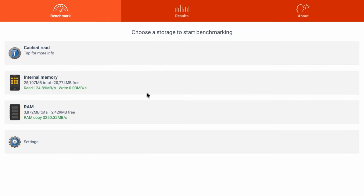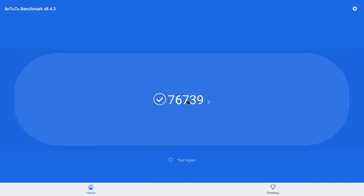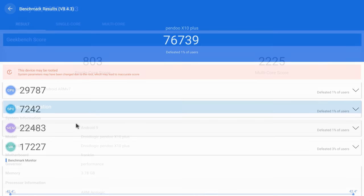First, the results of the RAM copy speed and the internal storage read and write speeds. The X10 Plus has a RAM copy speed of 3250 megabytes per second. The internal storage has a read speed of 124 megabytes per second, and the write speed did not give a reading. And these are some good scores for this box. Next is the result of the AnTuTu benchmark, and in this test, the X10 Plus got a score of 76,739. This is a very good score, and we will see in a moment where it places on the chart.